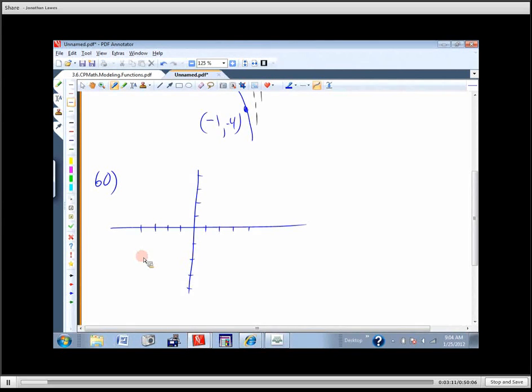So this goes from here to here to here up to 2, 2. So it goes to there. And then it comes down here to, this is 4, -2. So about to right there. So the graph looks something like this. This, and this. Any questions there? That's what it looks like, right?